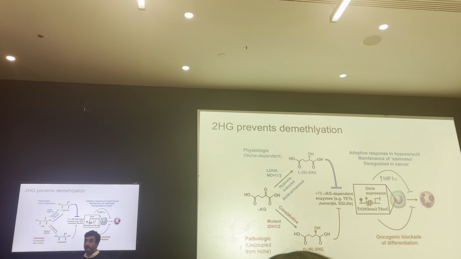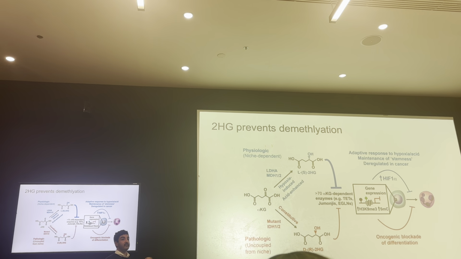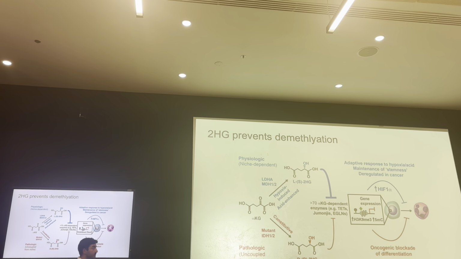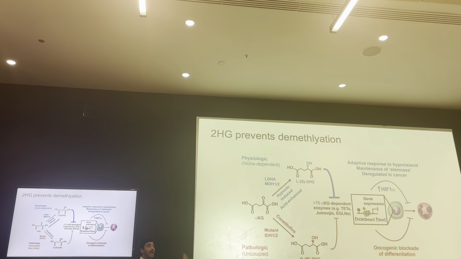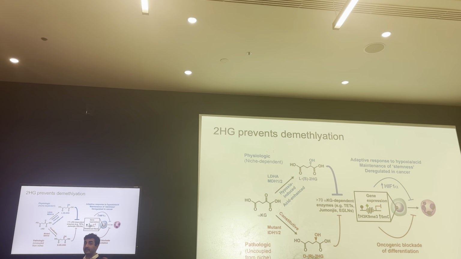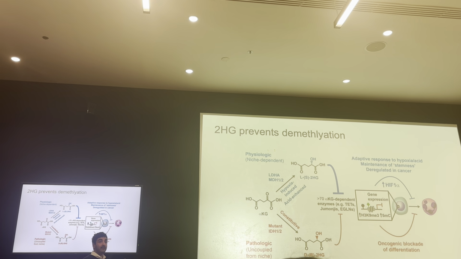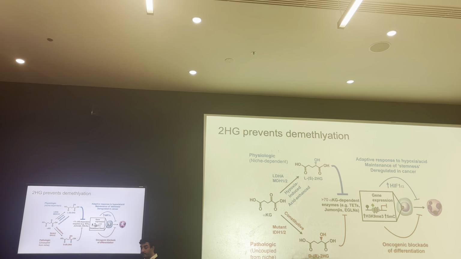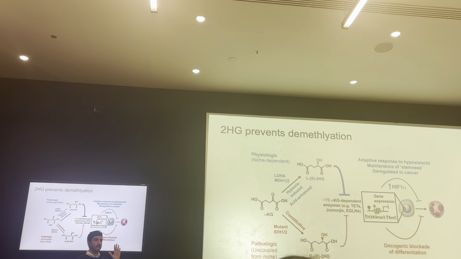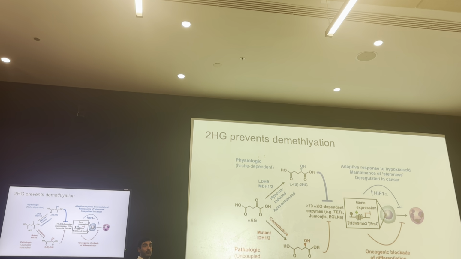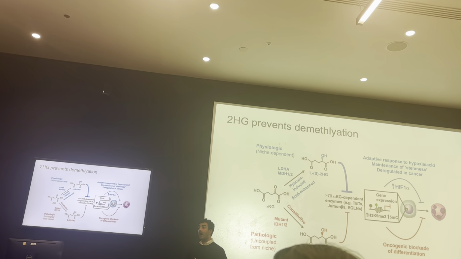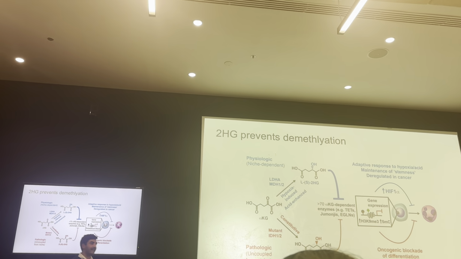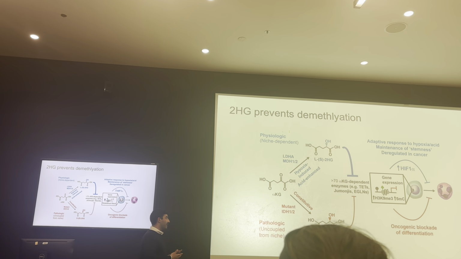lysine residue. But as we had mentioned before, demethylases use alpha-ketoglutarate as a substrate, generating succinate in the nucleus. Now, we can have molecules that look a lot like alpha-ketoglutarate interacting with the same enzymes that alpha-ketoglutarate does, therefore acting as an inhibitor. So one inhibitor, or one molecule, which has 2 chiral forms, is 2-hydroxyglutarate. 2-hydroxyglutarate can be generated in 2 different ways. Or rather, it can exist in 2 different chiral forms, which themselves can be generated in different ways.